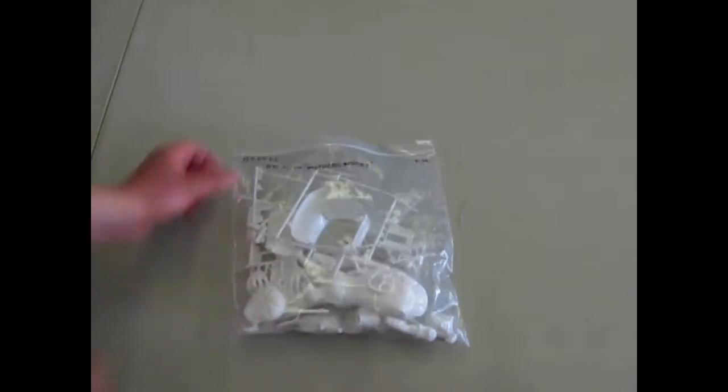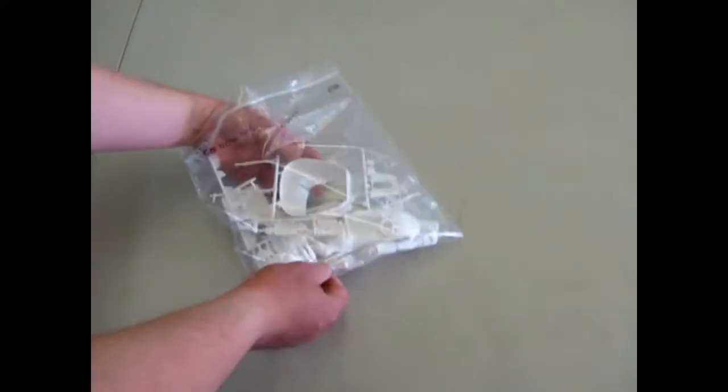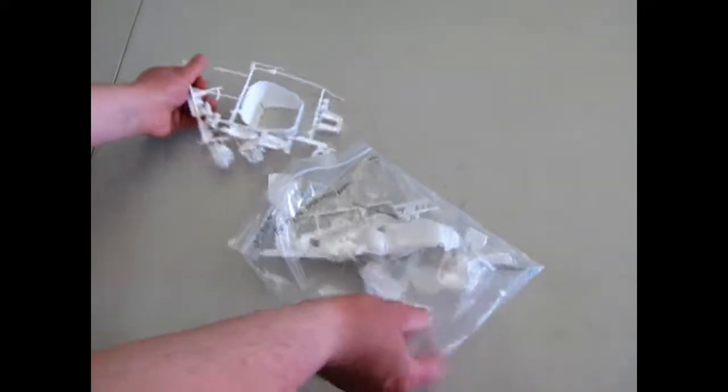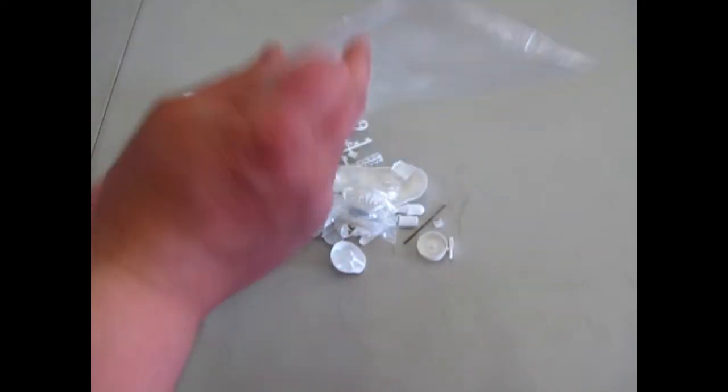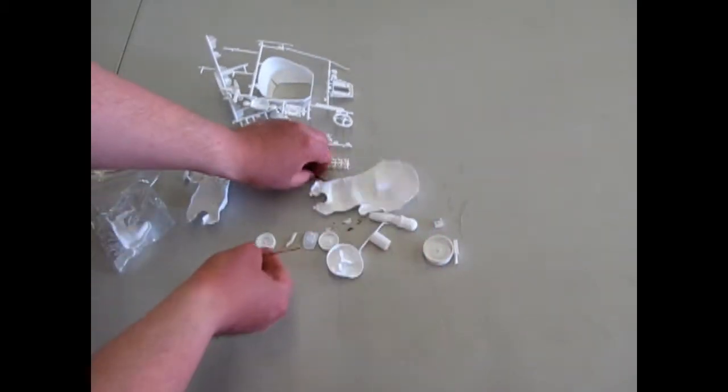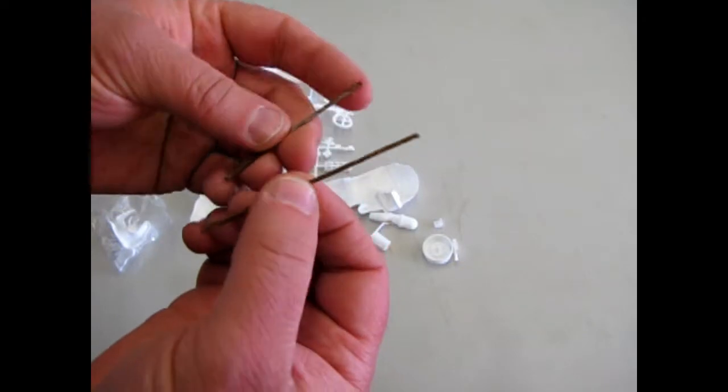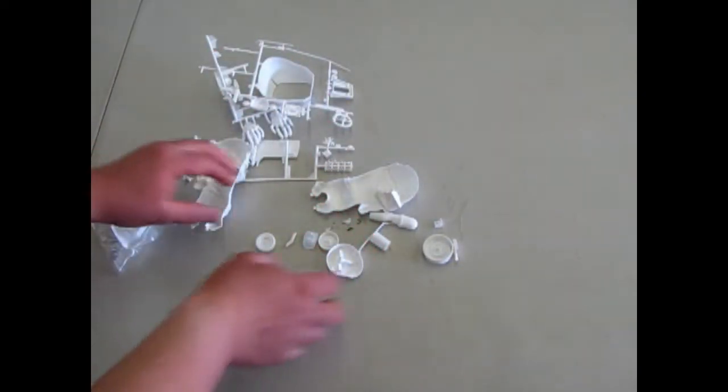And here we have Ed Roth's Mother's Worry in a bag, because this is a High River Flood 2013 Survivor Kit that I managed to put into my own personal collection. The original box got lost, and this model here actually went underwater in some flood mud. As you can see by these axles, these were fresh metal at one point. I will move this over here, and we can have a look at what's in the kit, other than a bit of High River Flood mud and other gross things.